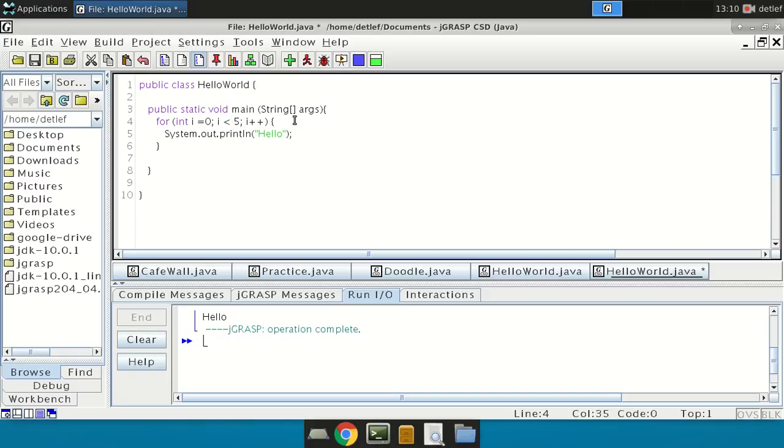So this will be helpful later on when we're working with things called arrays, because a common use of for loops is to iterate through the parts of an array. Because an array is like a big box that has a bunch of little boxes inside of it, and so you can use a for loop to go through each one of those little boxes. So that would be more useful later. It's also good practice to just start using 0 and getting used to that. And then also for something we're going to be doing a little bit later, this actually makes the math a little bit easier too. So we've got that, and as I said before, that's going to print out hello 5 times.